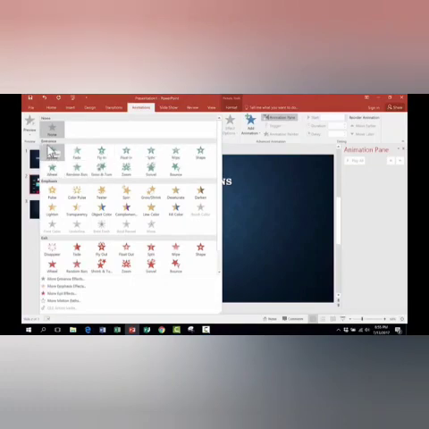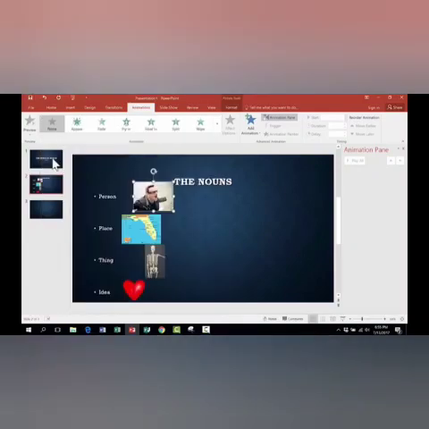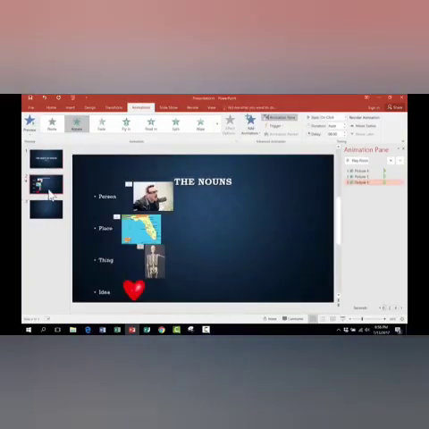And one thing that beginners to PowerPoint are tempted to do is to try out every single one of these. Okay, I can make these pictures swivel in and swing in. I can have them zoom in, grow and turn, and some of these are just awesome. They look great. But to be honest with you, more often than not, the best option is just appear or fade or something a little more subtle so that it doesn't distract and detract from your main points. I'm going to go with appear. So now this image will be animated. Next up, I'll click on the second image and choose appear for that one, and the same for each of the other images.